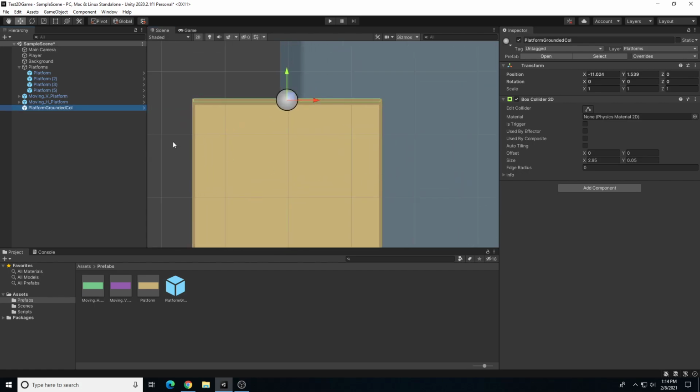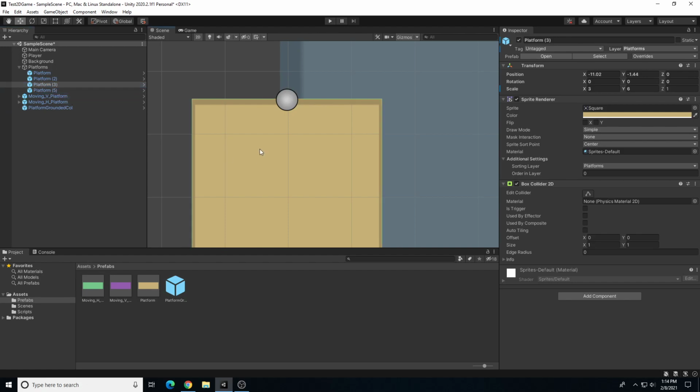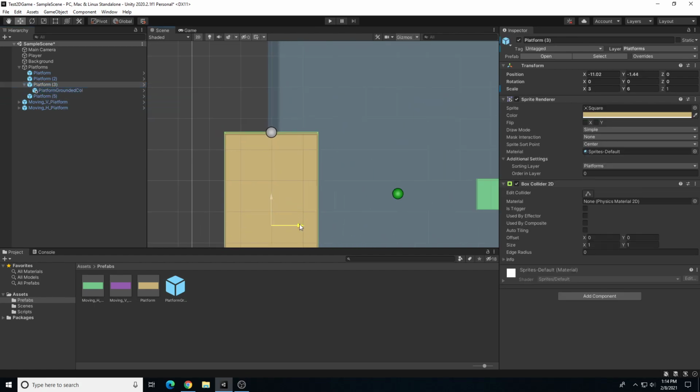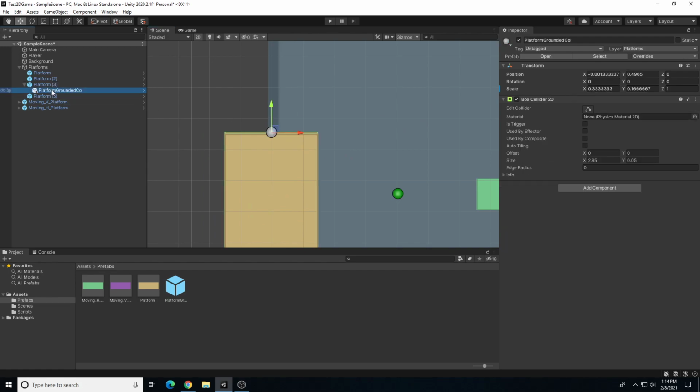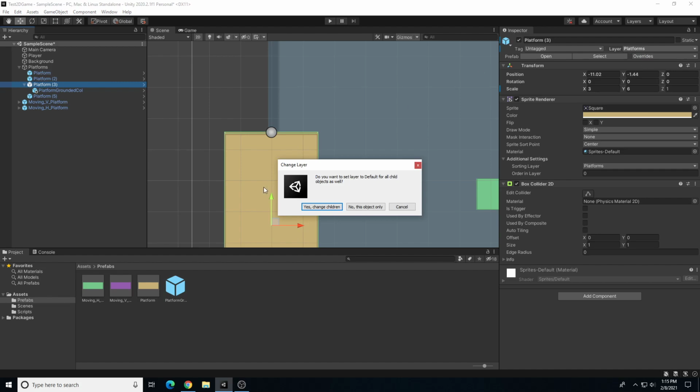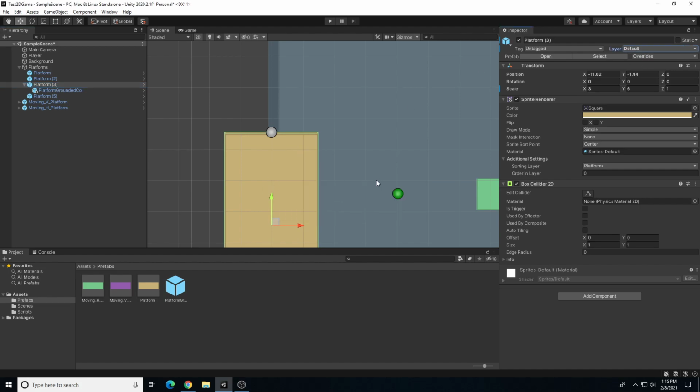All right, so that's in place, and now all I can do is find that platform, which is platform 3 here, and drag my platform grounded collision underneath, parented underneath that platform. So basically that collider will still move with the platform. I guess I need to make adjustments visually to it. Let's see. Okay, but the difference is I have the platforms layer selected for my new platform grounded collider. I want to remove that layer from the platform itself. And when I remove it from the platform itself, yes, let's change the children. Then it's not going to give me the option to wall ride up this platform.